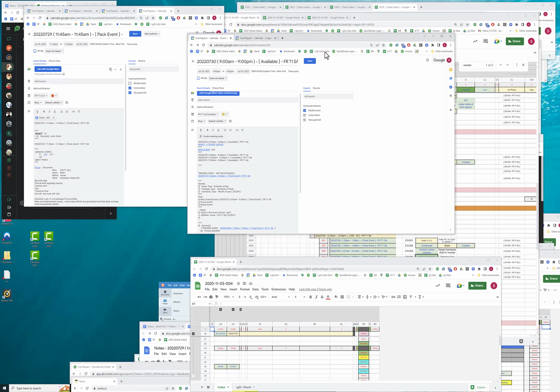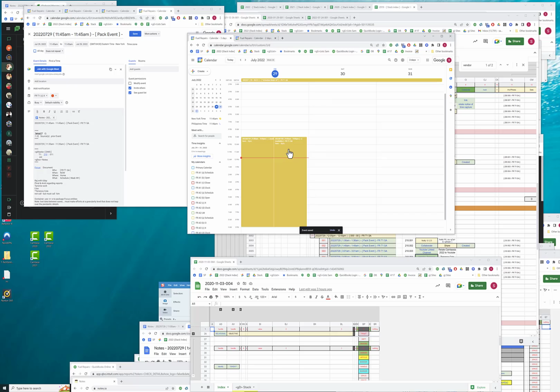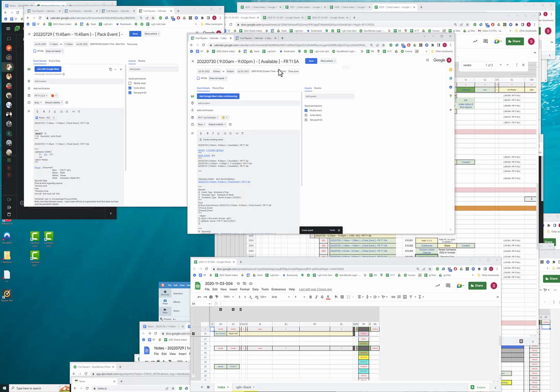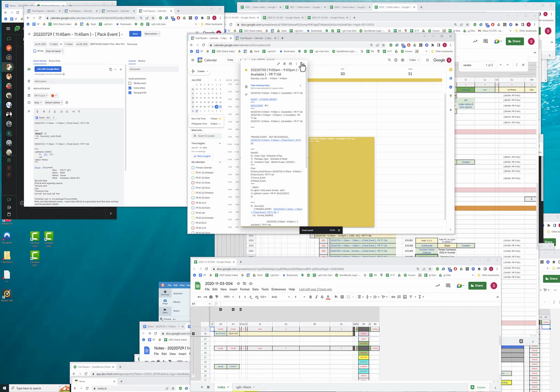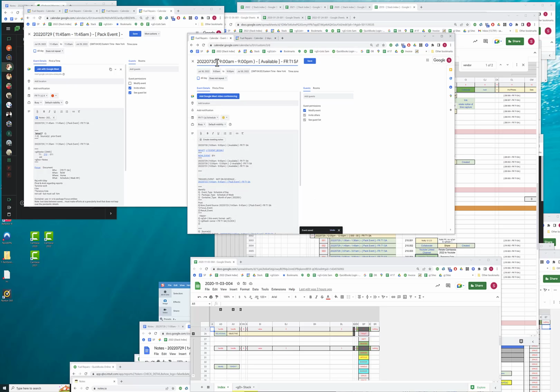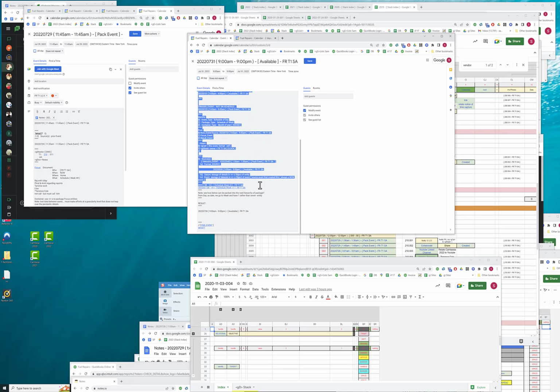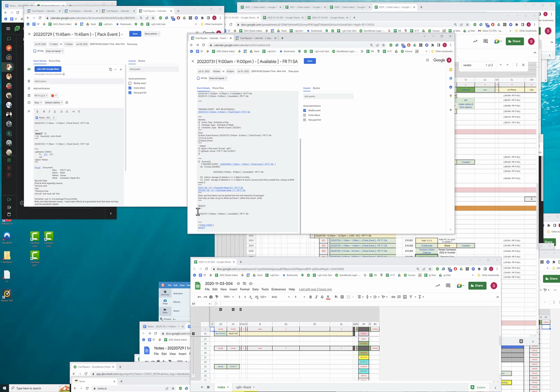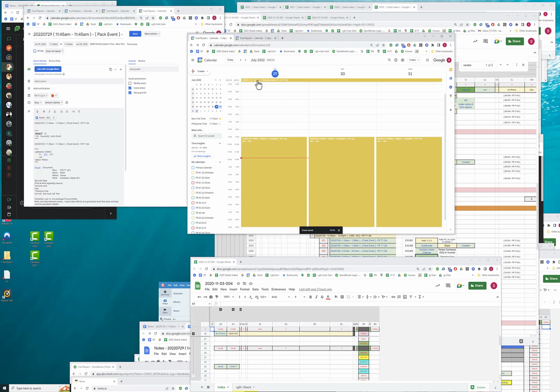This one should come up and show on July 29th. It came up and I forgot to move it over, so we're going to edit it and make it the 30th. Save it, it comes up. I'll duplicate this one and move it over to the 31st. Update the main title, the mapping, and also update the beginning and the end of the event. Save it, and it should show that I have for next week.